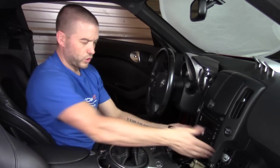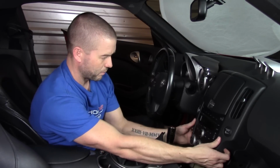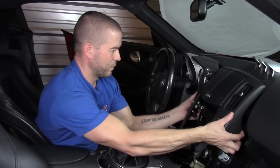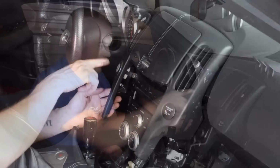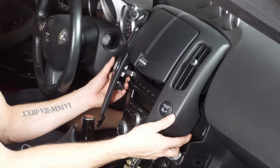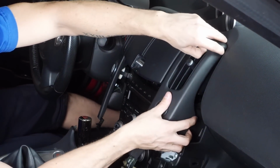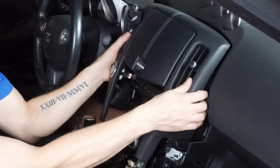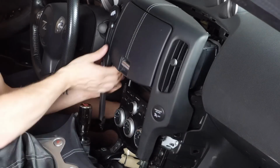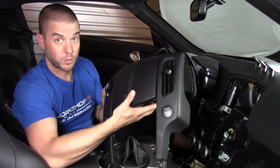Once you have those two screws out, you should be able to just pull on this waterfall piece here to pop it free. So you can see it just jiggles free, wiggle at it to be able to pop it out. Now, there are two connectors for the push to start and the passenger airbag indicator here, and we'll need to disconnect those two connectors on the back there as well.